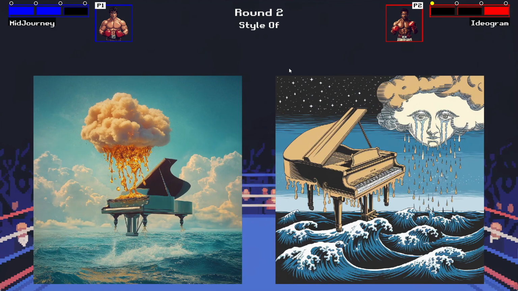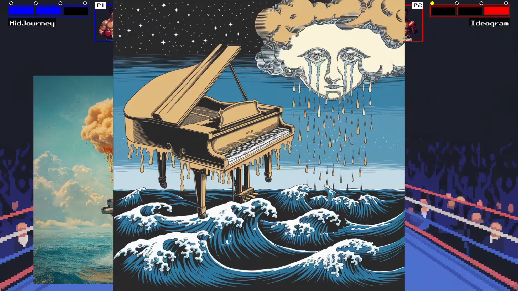Let's go over to Ideogram first, because this is dope and it follows the prompt almost directly. This is an amazing image. It's so good. It follows almost everything we put in. That cloud up there, the background, the sea, it incorporates multiple different types of art and styles, and really comes up with just a cool looking image. I wouldn't mind having this professionally done and put up as a painting in my house or something. This is actually really cool.